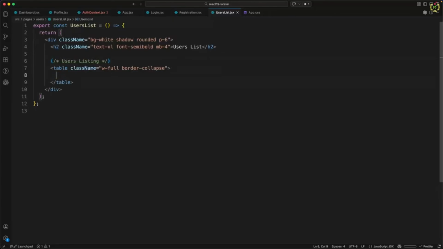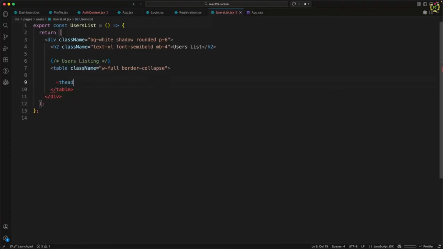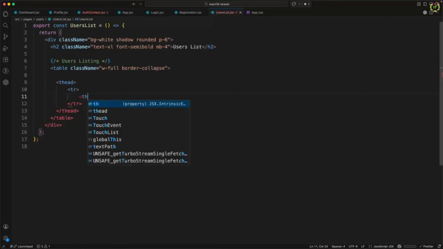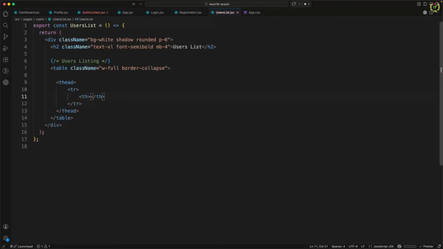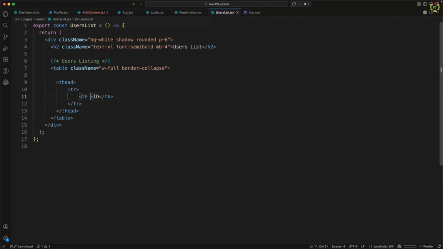Okay, and inside this table, let's open the thead as table header, and further I will add tr, and inside this tr, let's create th. So inside this th, I will define a field as table header id, and I will style it by adding some classes. Let's say border, padding as 2, and text alignment as left.